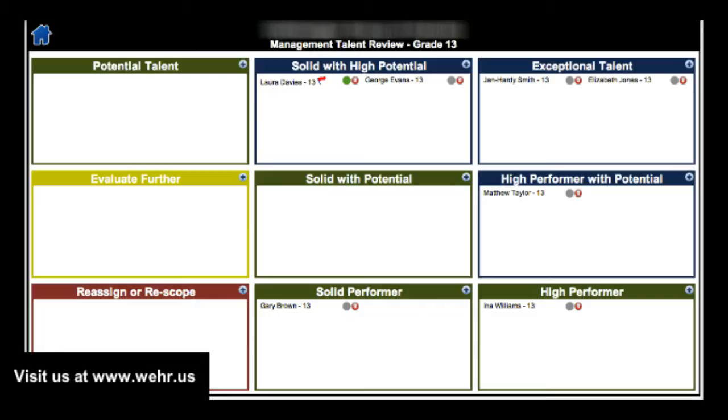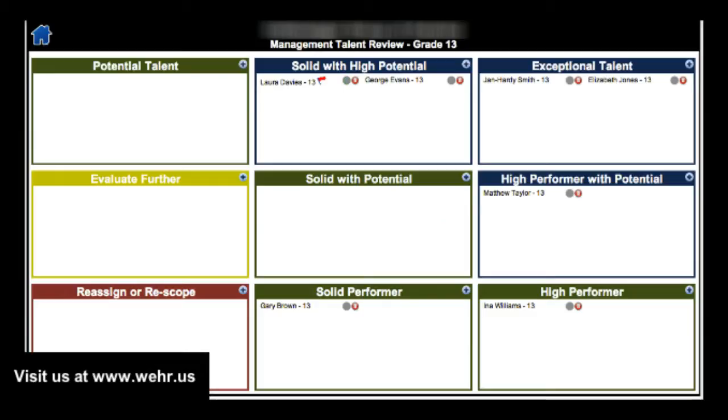Lastly, what we will have here is the opportunity to see what these titles mean. For example, potential talent. If someone would like a reminder of what that means, you just need to hover over the titles and be able to show the information to the meeting participants. Keep in mind that any content on these pop-up windows or any definitions that you have here can easily be customized.